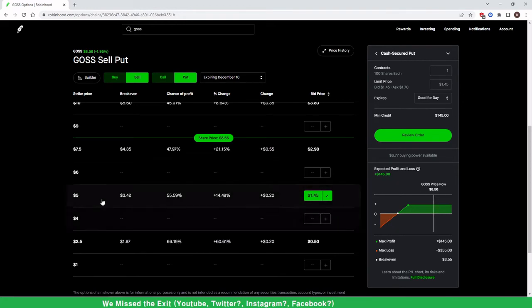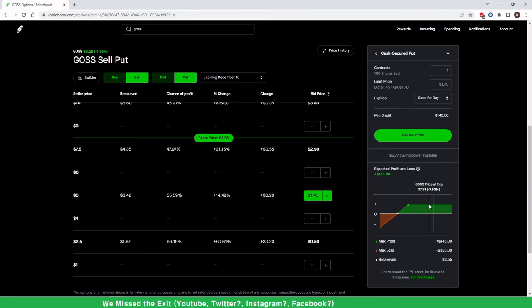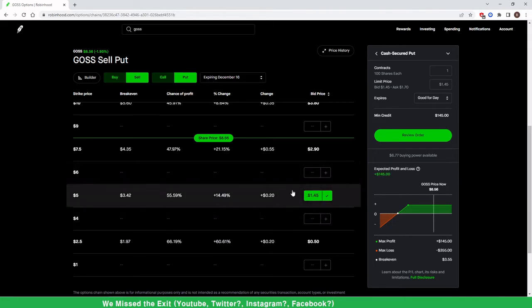The price right now is $8.56. I selected the $5 strike price — this bar is not moving because I still collect my $145. Once it gets below $5, I still collect money overall and still make a profit, but it starts to drop down to the break-even price. We sold our $5 strike times 100 shares, so that's $500 to cover. Once it drops below $5, we start to lose a little because it's dropped below $500 minus $145. You don't want to go below the strike price — this way you collect the full premium.